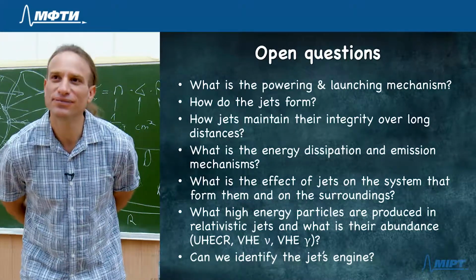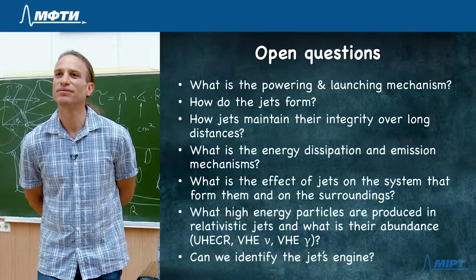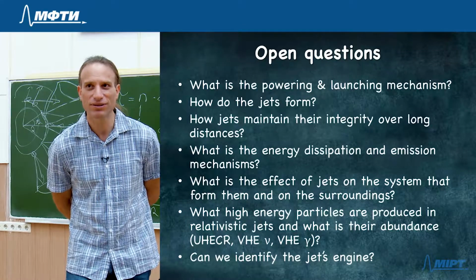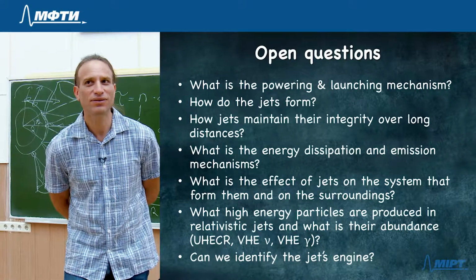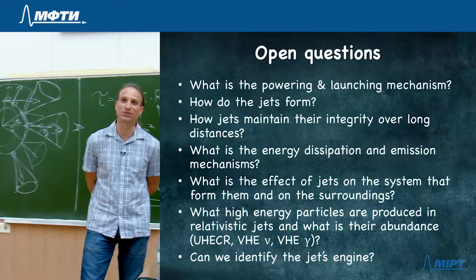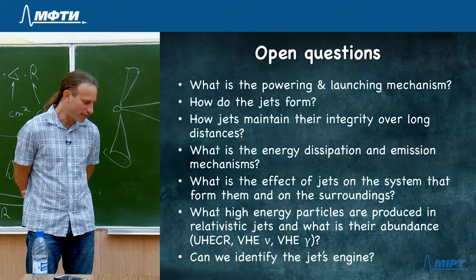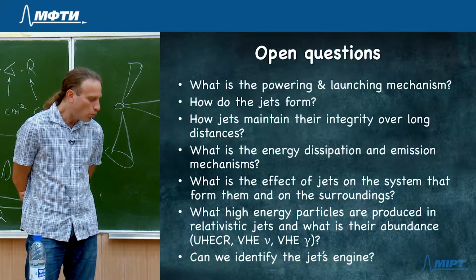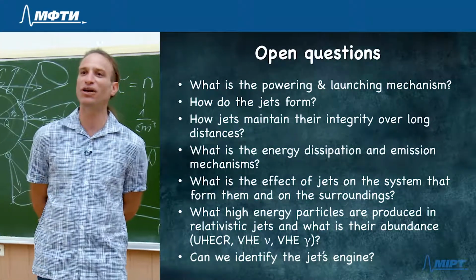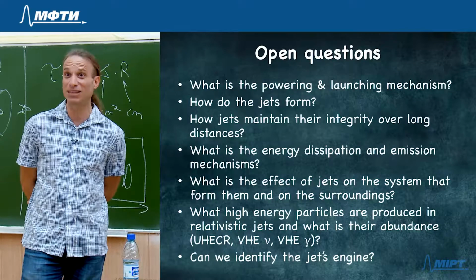Are there observed signatures of particles like neutrinos? Observable signatures for particle acceleration, is that what you asked? Particles like neutrinos and others. Okay, observable evidence for the existence of neutrinos in the jets. This is hard. The problem is that we don't even know the composition of the jet. All we know is that in order to reach a very high Lorentz factor, you need to have a large energy dumped into a very, very light material.